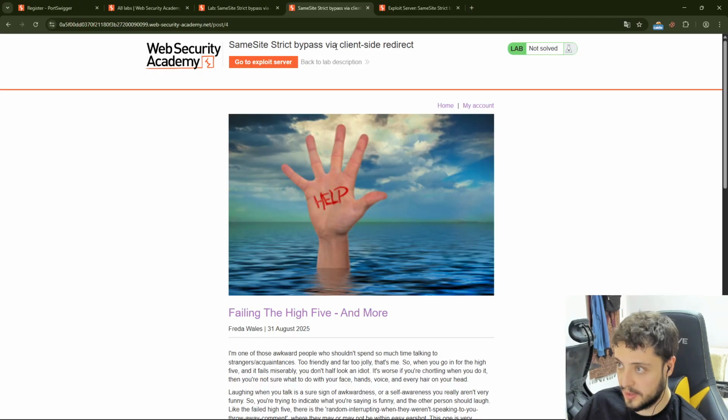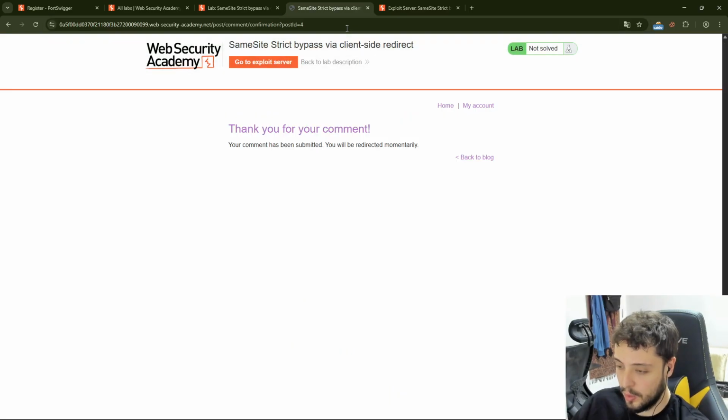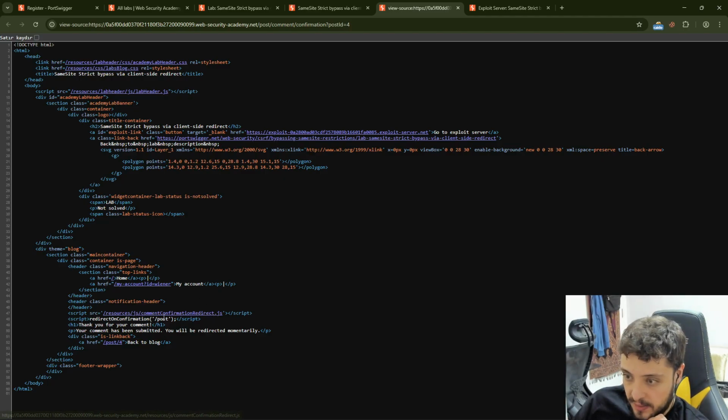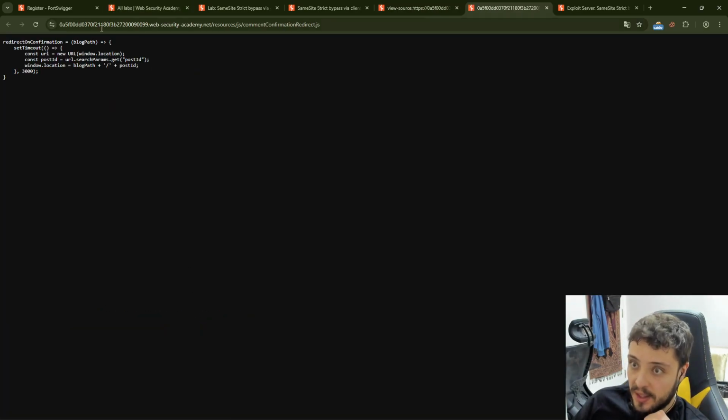If I just copy this URL and go here, there is resource.js, commentConfirmationRedirect.js. If you click the JS file, it takes the blog path, sets a const url from window.location, gets the postId, and puts the postId after the blog path.